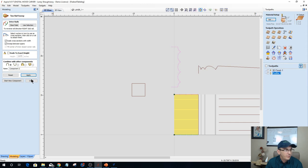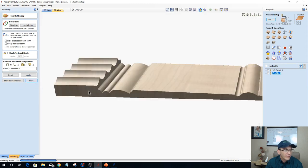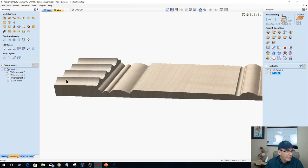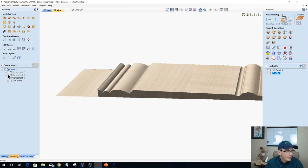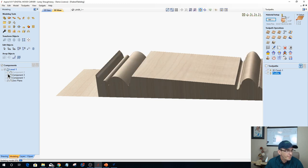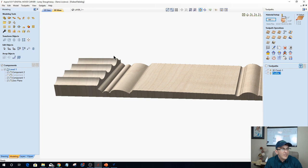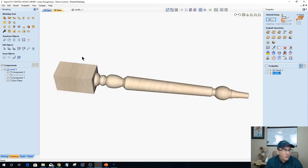And now when we look in our 3D view, you can see that we have this square block here, this component and everything. And mind you, I have multiple components on now. Whoa, hold on a minute. Let's turn that one off. There we go. So this square block, those are my four corners of the square block that are put up like that. And these curves here are the flat. When this part gets wrapped, those flats become flat and then my corners become corners.